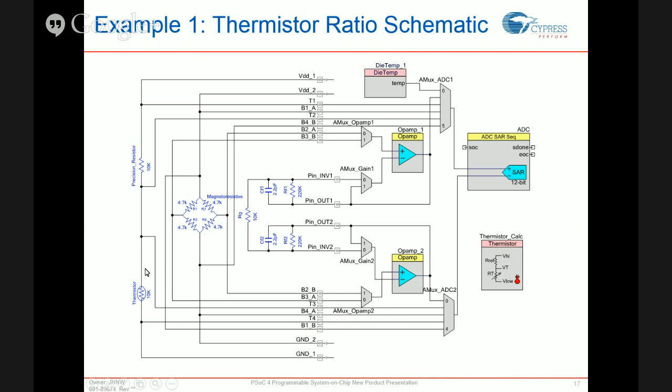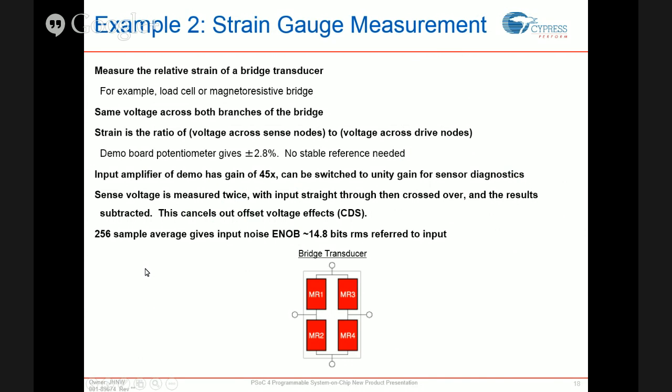And now we're going to talk about the other part of what we're doing on this, which is that we've got a strain gauge on here. This particular example was actually made to look at a magnetoresistive bridge, which are transducers where the resistance is dependent on an applied magnetic field, and we're going to find these sensors coming up more and more in future. A lot of manufacturers in the Far East and in Europe and America make sensors like this. Bridge transducers are all over the place, and in a couple of months' time there's an article coming out that I've written with one of our applications guys which really gives an indication of what we can do with it.